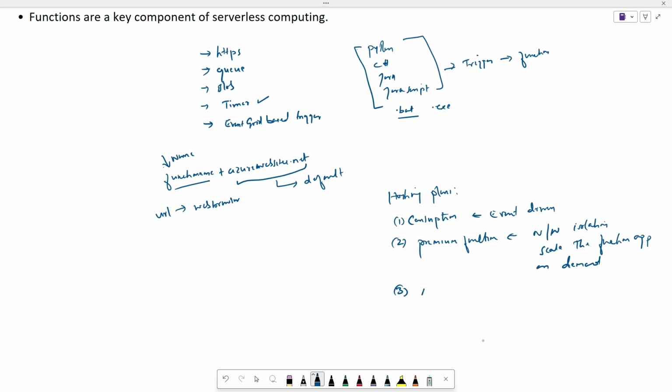The third one is the app service plan. This is the same app service plan which we use to create web applications, mobile applications, web jobs, and function apps. We can use the same app service plan to host any of these services.